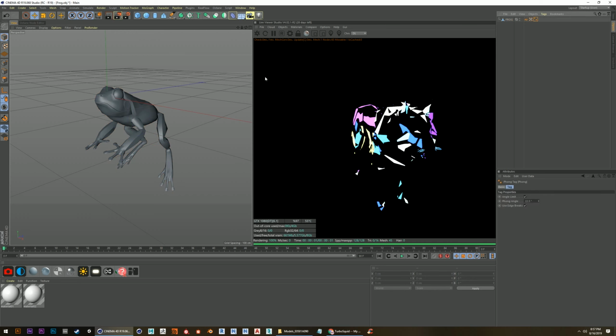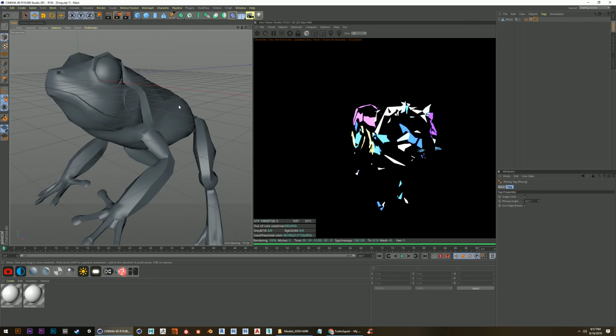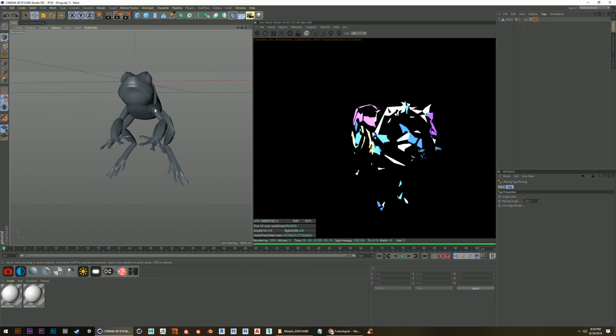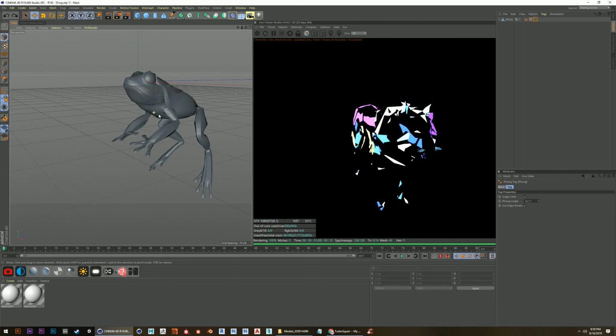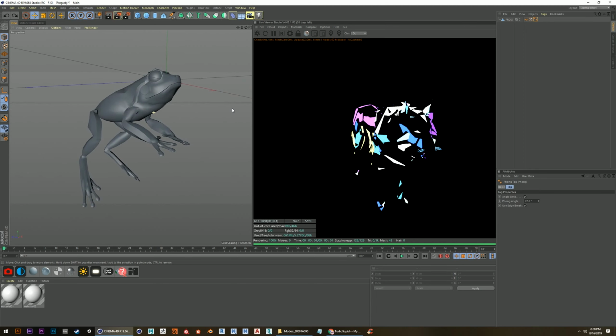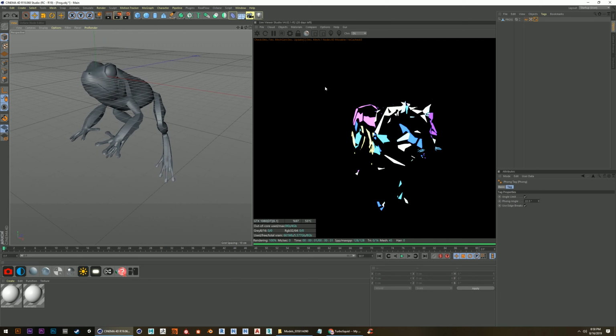I don't know why. You see how it looks nice and smooth right there? Then when you take off the Phong tag, you can see the individual polygons. Eventually we could probably animate this too, and maybe in another video, I'll go over how to rig this and how to actually make it jump and stuff like that. But for now, we're just going to do something else that looks pretty cool too.